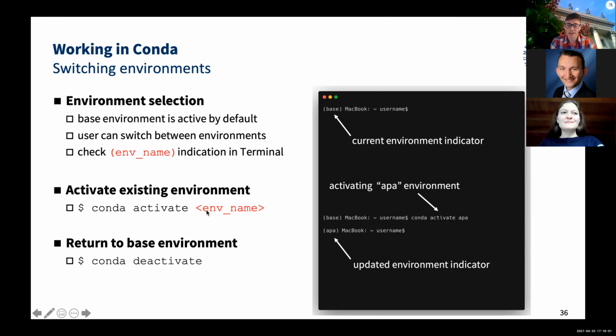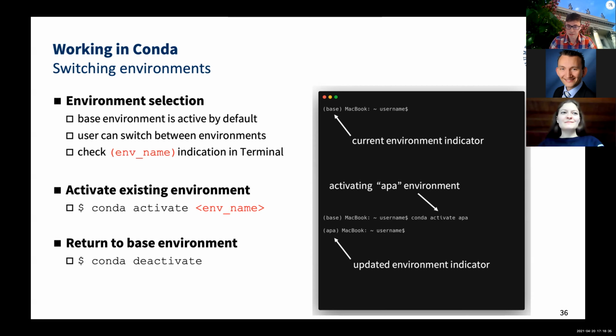And in order to understand if you are located in the right environment, you should look at this first term, which is an environment indicator showing you the environment you currently work in. So you see here it's base, the root environment. This is where you start by default. And then if you type conda activate APA, assuming you have already created this environment, you will see the updated indicator telling you that you are now actually working in this environment.